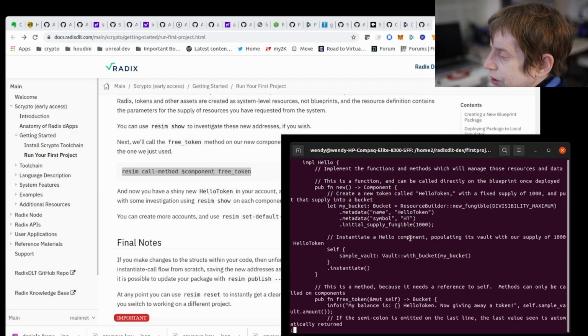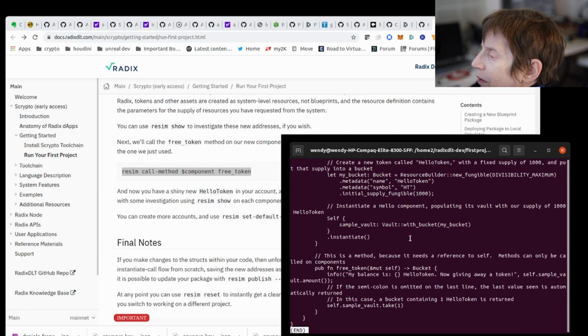When we ran free token, all it did was, let's see, we got the self.sample vault amount. So let me see something.